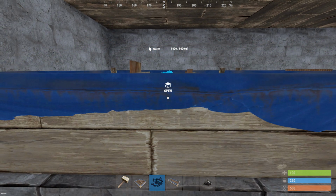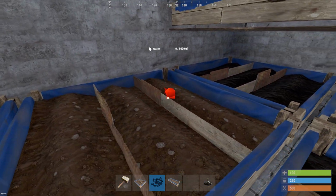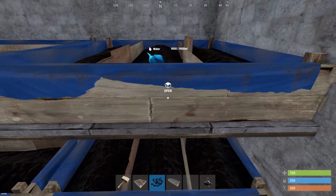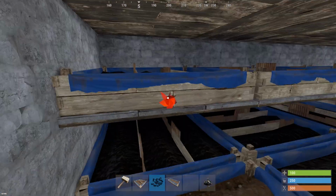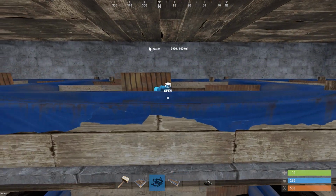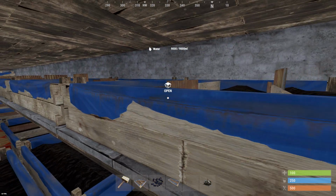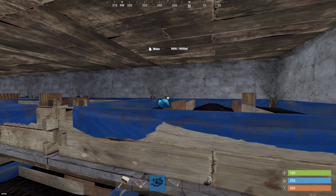Now the other side is the low side. So that's not very fun to stand on the low side. So yeah, you could use a planter box to give you a good height to use the raised planter. And just make sure you're placing it the correct direction. Now with this one, this is an example of an incorrectly placed raised planter. You want it rotated so you can see down the line of the planter box.